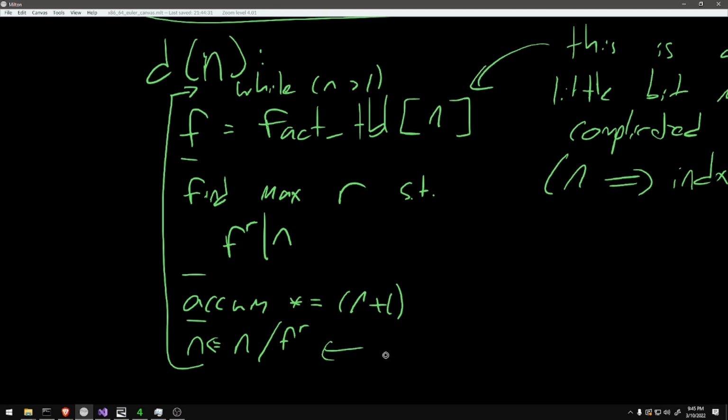I just have to build a loop that pulls out one factor at a time, finds out the power of that particular factor in one step, and then accumulates all the knowledge from those powers into one result as I'm going. And then, repeat that, taking the next factor that's left over until the n that we started with gets whittled all the way down to a 1. And in this way, I never actually have to build the prime factorization. I just let the information about the prime factorization flow through the code.